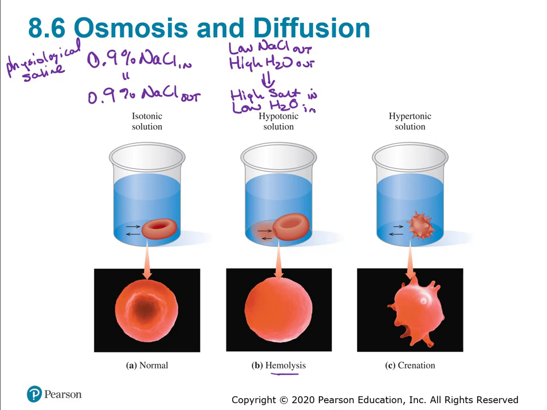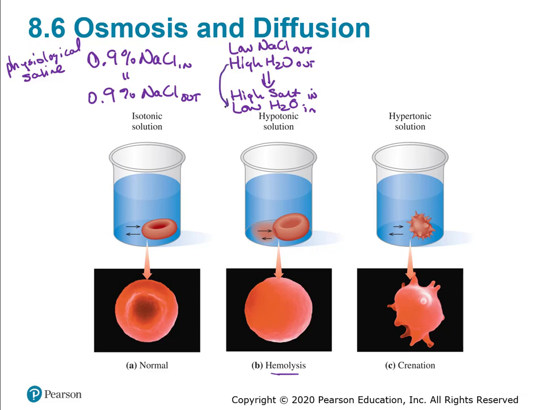Because of different solute concentrations, so we'll say salt or sodium chloride. If there's a difference in the concentration, water's always going to try to move towards the area where there's more solutes, because the goal is to try and equal them, right? So if you have an area where there's a lot of salt, water is going to move towards that area of higher salt to try and balance them out. That's why the cell swells, because the water is going to move from high to low.